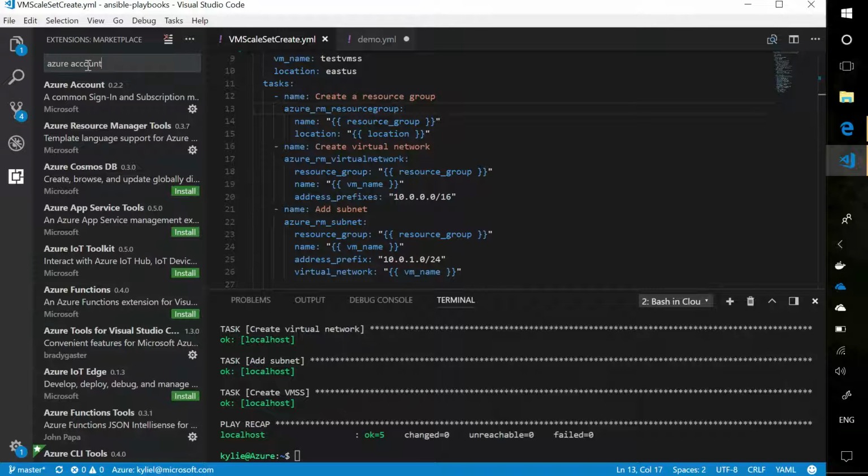Gotcha. So I could just directly run Ansible there. Got it. So once I use this extension, I log in with Visual Studio Code into Cloud Shell, and now anything that I want to run in Cloud Shell already knows who I am, and I'm already authenticated. Yes. Got it. Okay, perfect.